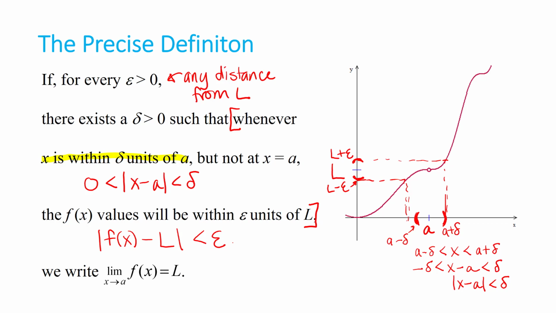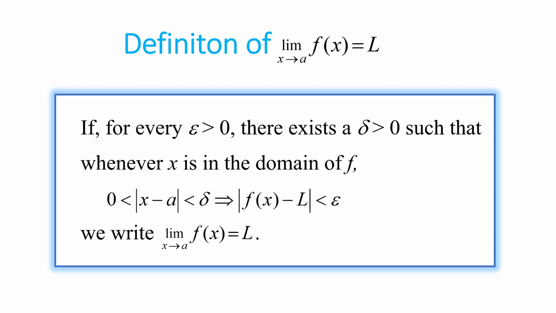but we also have an if-then statement there. The whenever indicates an if-then statement. So that would say, if I have this statement about the x's, then that implies, this symbol means implies, it's an if-then or logical implication, that f of x is within epsilon units of L. All of that is what it means to write that definition of that limit that we've been working with for a few days. This definition is important to memorize. You can either write it out in words or you can write it in symbols, but you'll see that in some of your assignments and you'll want to make sure that you memorize it.